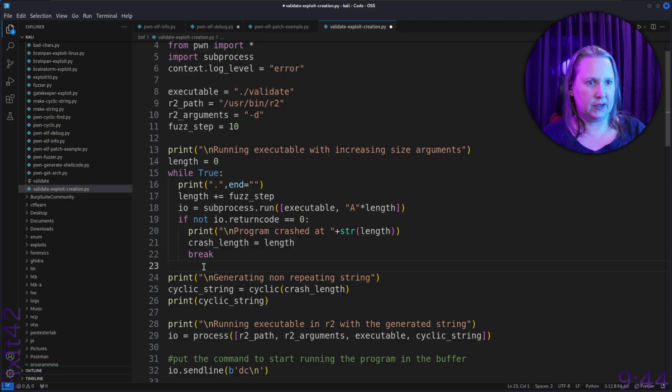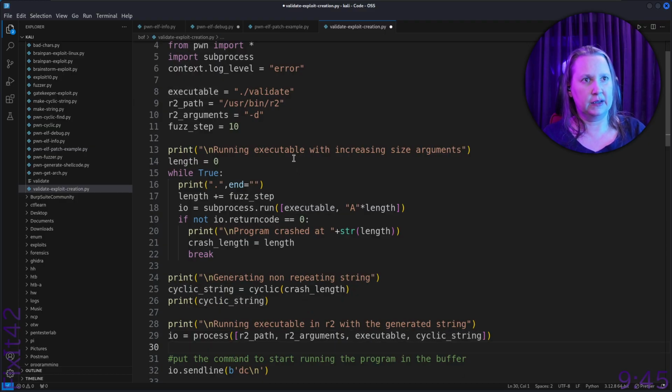And when it crashes, we save this in a separate variable, which is not necessary. It's just to make it obvious and readable. So we use crash length here into cyclic and make a cyclic string that we print and run executable with R2 with the generated string as an argument. And this is where we have the path, comma, arguments, comma, executable, comma, cyclic string.